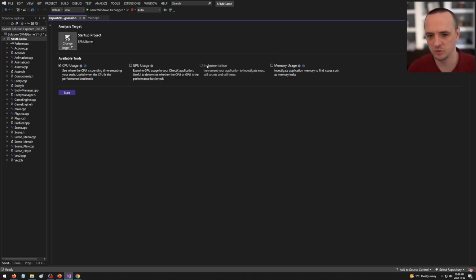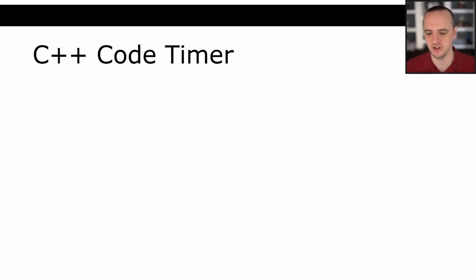But in a managed program, which we are not doing because we're just doing a console raw C++ program, we could do instrumentation, but we can't with our particular assignment. So let's go back and we will look at how we can do our own version of an instrumentation-based profiler.